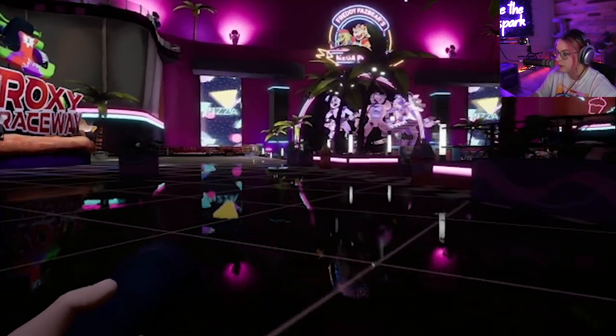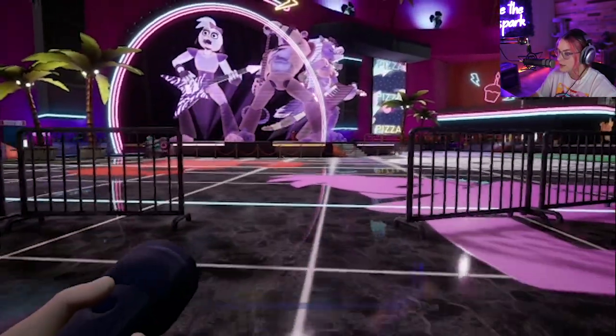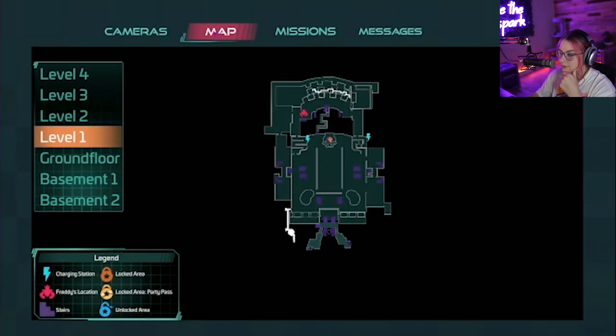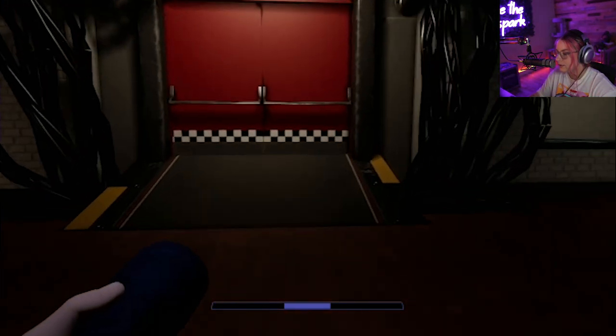So we gotta push the button. Upgrade Freddy in parts and service. Oh, I wonder if we have to go find Freddy. He's right here. I might need to go get him.